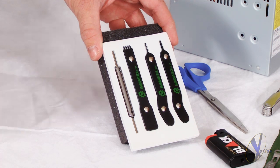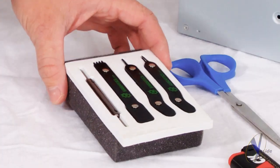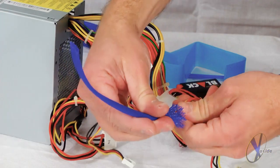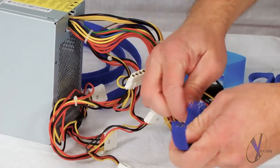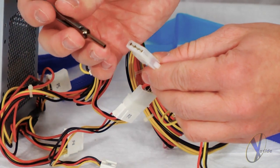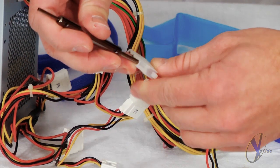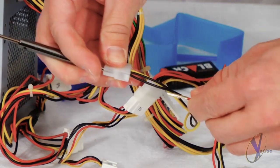Now you'll need to remove the plastic connector with the Molex pin tool. If you'd like to avoid this step, you can bypass using any of the tools and simply slide the sleeving over top, which looks a little bit messier and could actually be a lot more time consuming. To take off the plastic connectors, begin by using the wide end of the tool to connect to the metal pin on the inside of the plastic, then gently pull the cabling out the back.